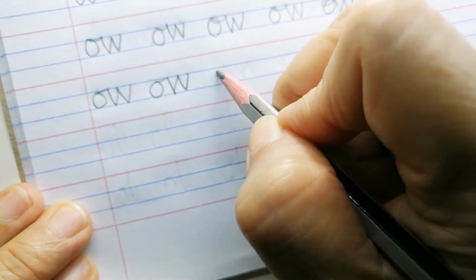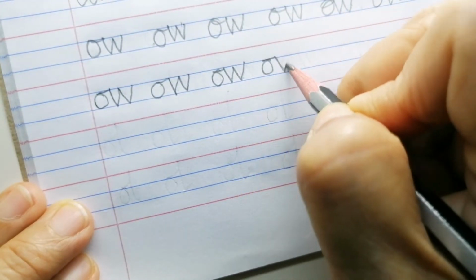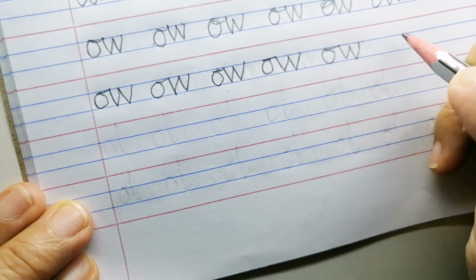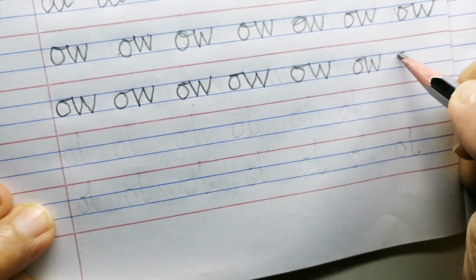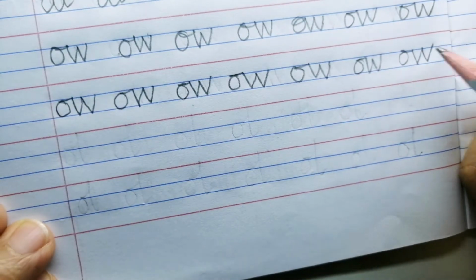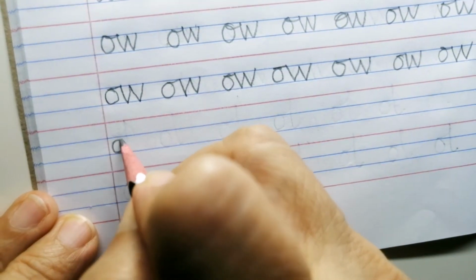Touch the blue line, blue line, blue line up. O W. So remember to touch the blue line. It is very important to touch the blue line when you're writing cursive handwriting. Okay, next we will go to OL. Our final practice is actually OL.